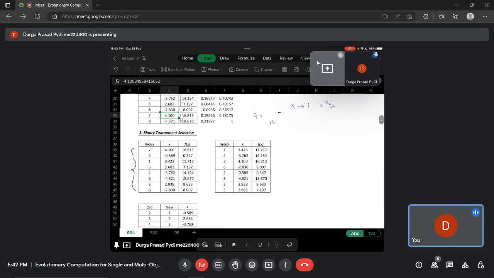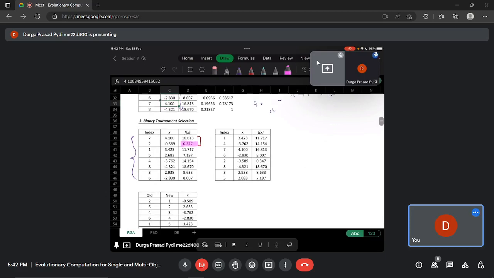The next step after this is performing the binary tournament selection, where you compare both the individuals and you get the best value out of this. Our objective is minimization. So when you see this first one, out of these two, the minimum is this particular value, so we pick that value. You see here the first pick is the 2, and for the second one we do the same. So 7.197 will be the minimum. So 5. You repeat it again. For the third one, this is the minimum. Fourth one, you do the same and get all the minimum values.